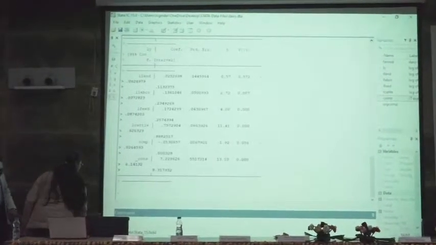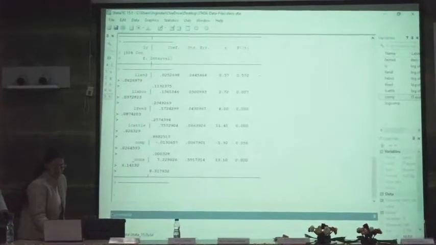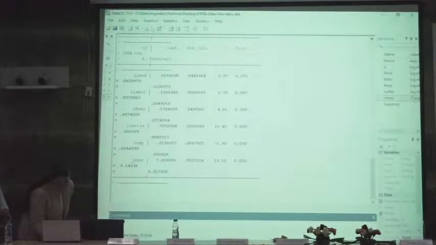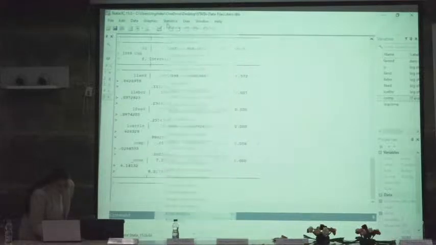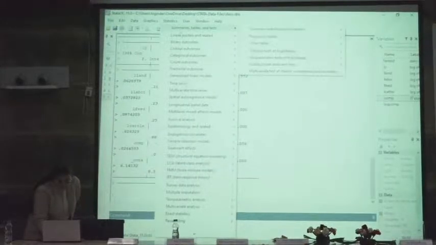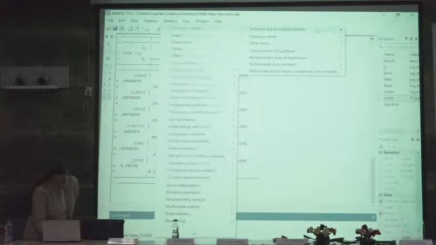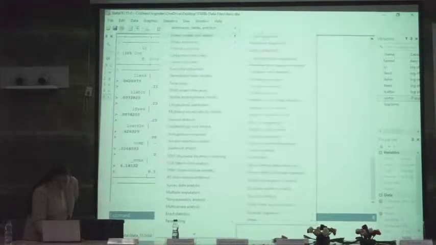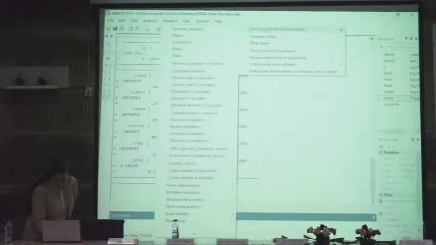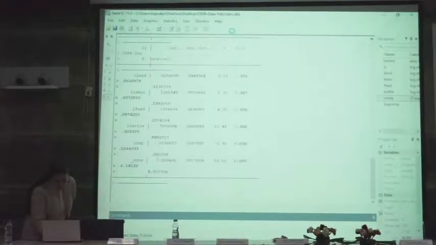You can simply use the menu commands also. Go to statistics, then click on summary, then click on summary descriptive. On the left side, there is summary statistics.